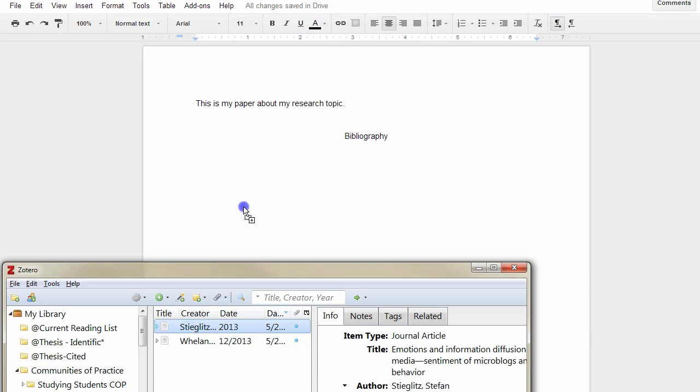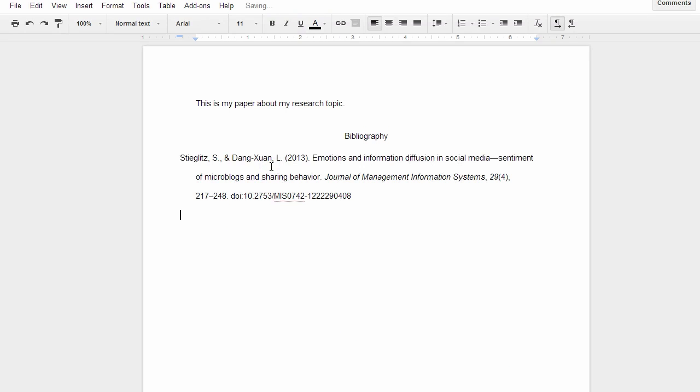The benefit of collecting items into Zotero is that you can then have it create citations for you as you're writing your papers or projects. The easiest way to do this is to drag and drop a citation directly from Zotero into wherever you're writing. In this case, I'm writing in a Google Drive document, and I can just drag and drop to create a citation here. This citation is showing as APA because that's how I have set as my default output format. If you use a drag and drop, the citation format will be whatever your default is.